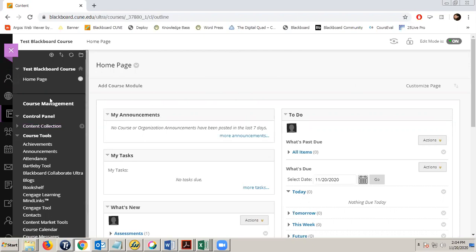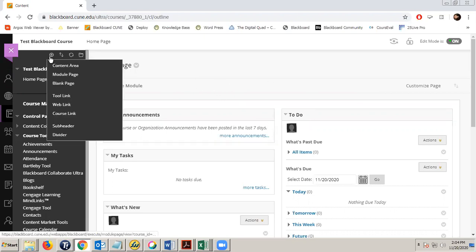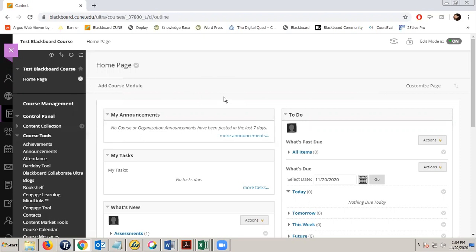I have my test course. It's totally empty. So the first thing I'm going to want to do is set up a content area for the tests. You can really set up your courses however you like, but I strongly suggest either splitting out the materials by weeks or even better, splitting them out by type. So you would have a content area for readings and PDFs, a content area for assignments, and then a content area for tests so that your students can find it quickly, because if they can't find the test, they're not going to do it and they're just going to tell you they can't find it. So it's good to have that available.